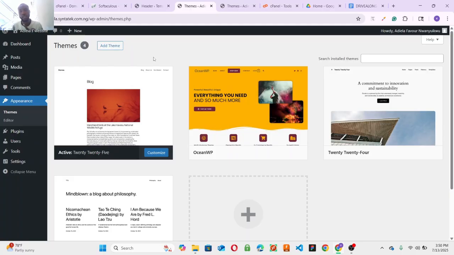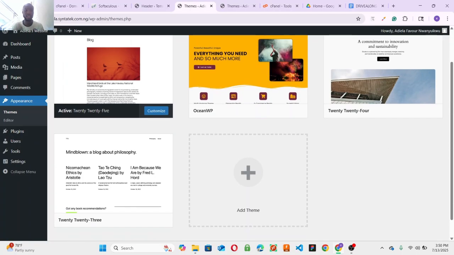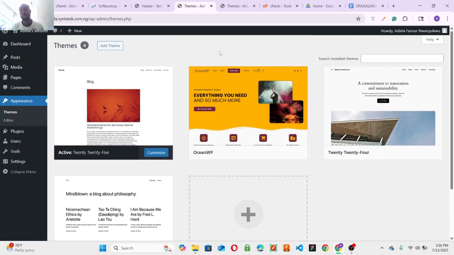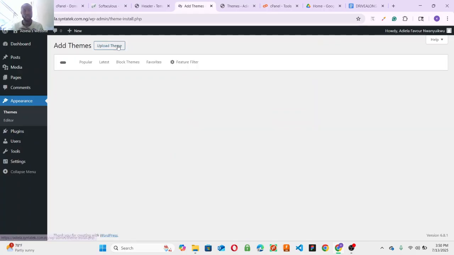Don't choose the newer themes, the themes that enable full site editing, which are the themes that WordPress themselves own. So you see themes like 2025 released this year, 2024 released last year, 2023 released two years ago. All these themes are WordPress owned themes, so automatically they are block themes that enable full site editing. You just need to choose another theme that is not owned by WordPress. So you can just go to add theme and select any other theme.